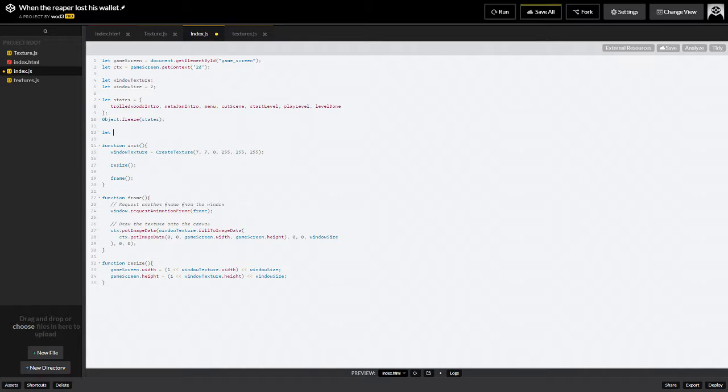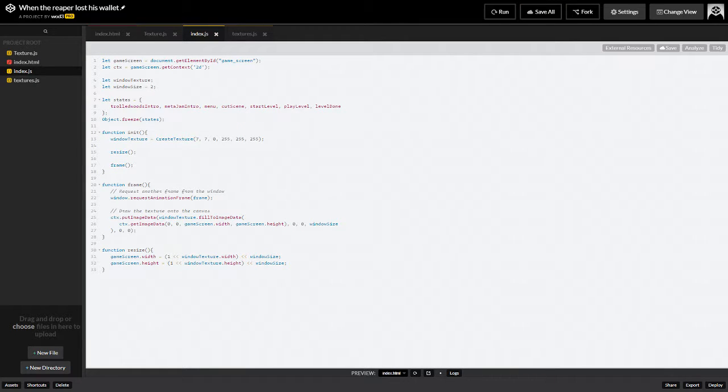So now we should just make a current state, and then we can just put it to some states. We can say like states.trollwoods intro or meta jam intro, or the menu, or a cutscene, or whatever we want. We can set it there. Then I just need a switch statement to draw stuff for them.